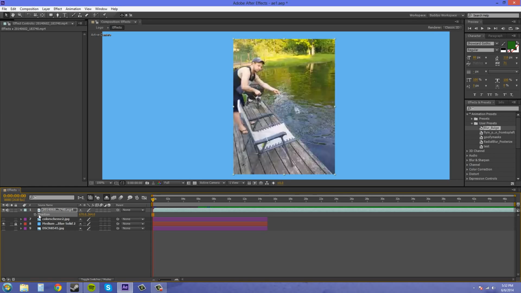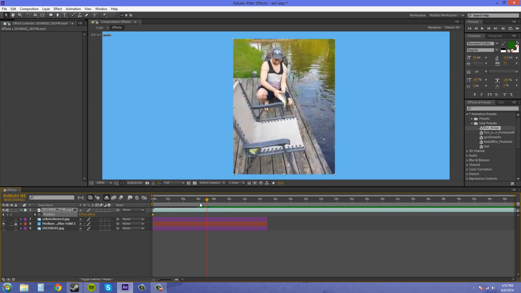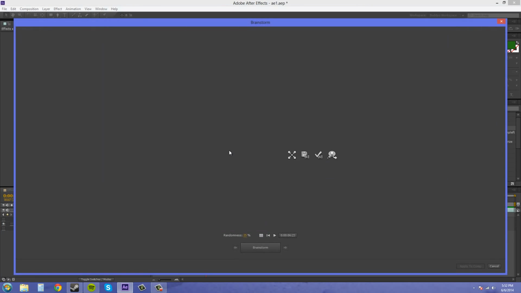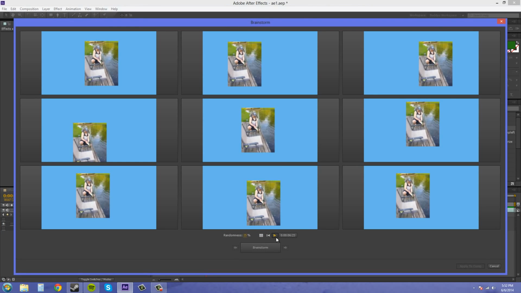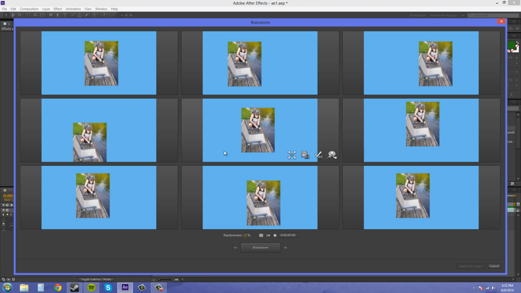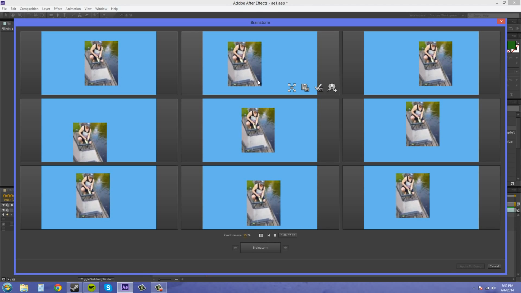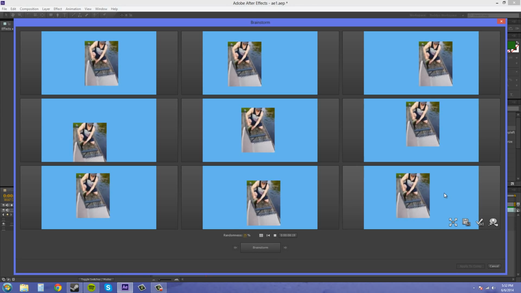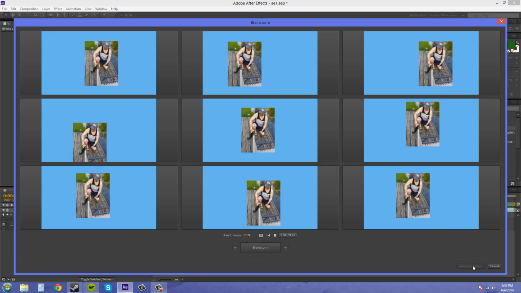Let's put some keyframes in here, and put a keyframe there. Select these keyframes and the position. Now if we play it, well, it doesn't look like it's moving around too much, it's like not moving at all.